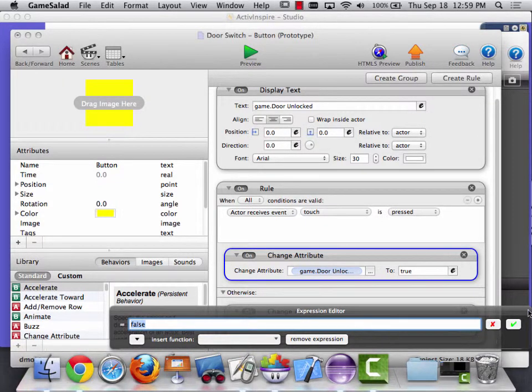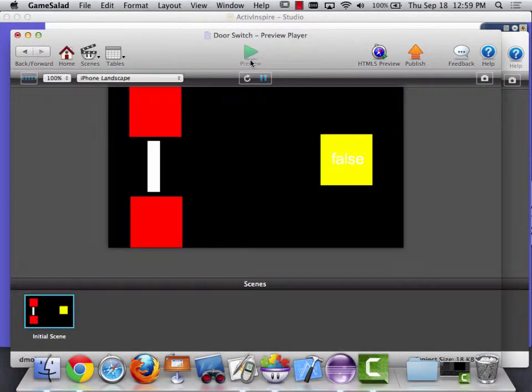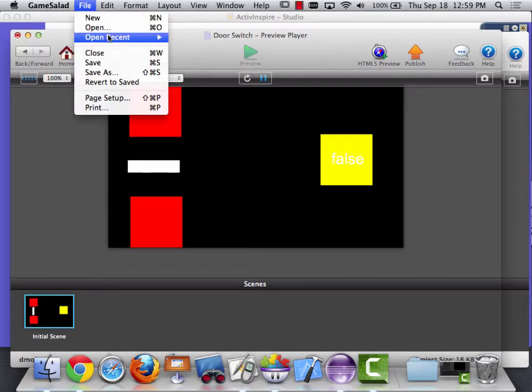Well, let's try it. It wouldn't set. Try it. Let's try it. Now click it again. Dang it. Yeah, it's acting weird. So let me show you how I solved that problem using another version of this game.